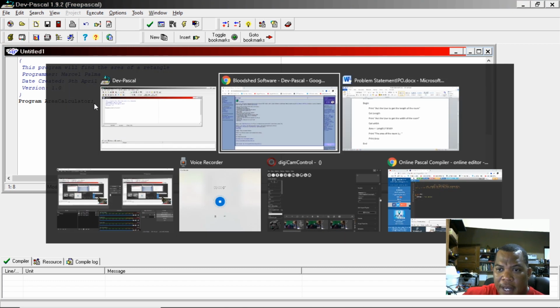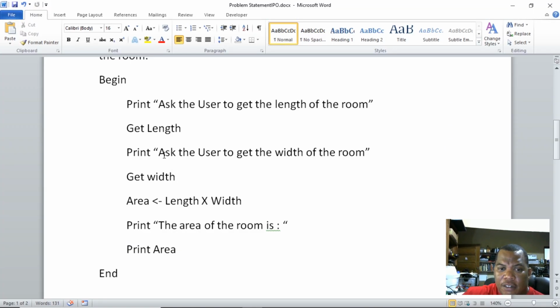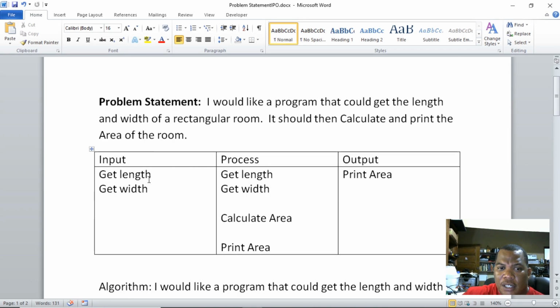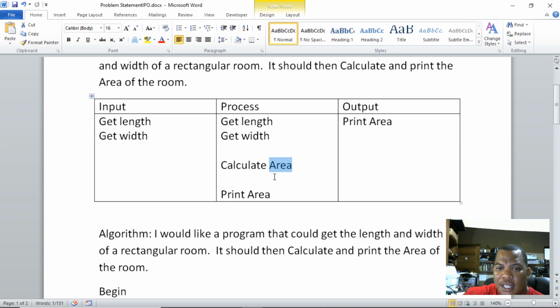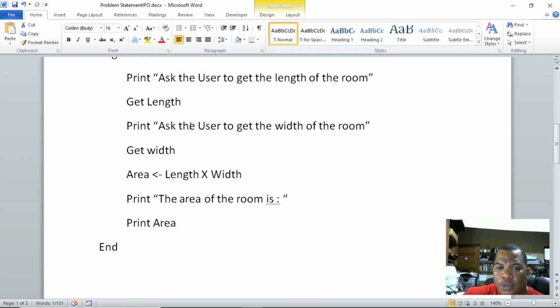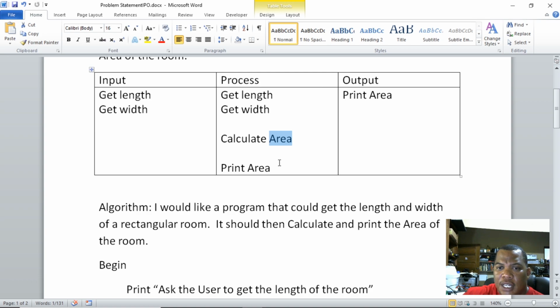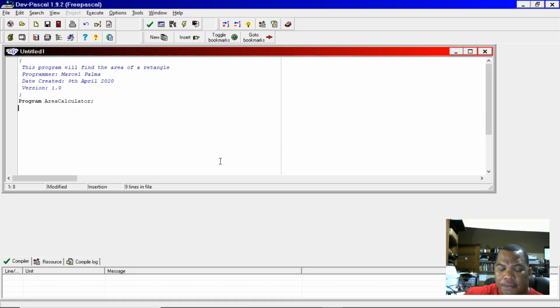Now, from my file here that I had in algorithm and my IPO chart, I could determine what my variables will be. I have a variable called length, I have a variable called width, I have a variable called area, right? And so I'll use these as is also, so we have consistency throughout our code. So length, width, and area as variables, right?